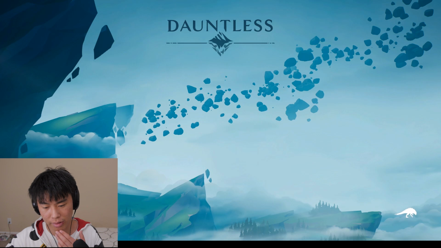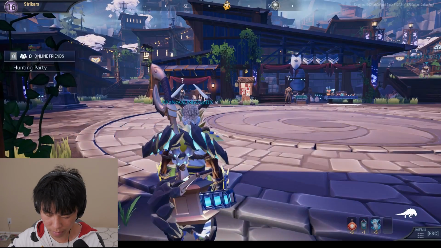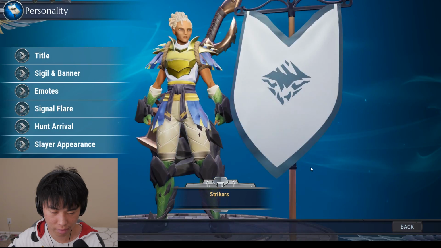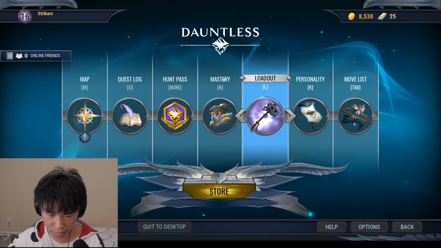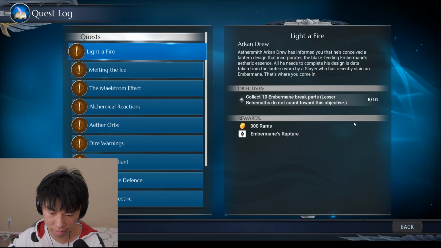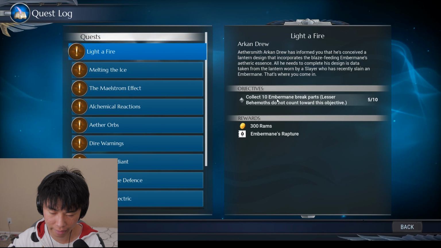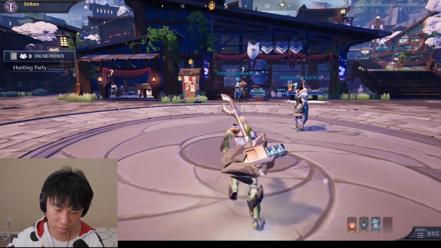So that was the hammer. The hammer hits a lot. Let's see my quest. Let's see if I have completed the... I don't think I have. What's the quest? Yeah, right here. It's 5. I haven't collected any. I'm pretty sure I'm just not using this weapon, but whatever, man.